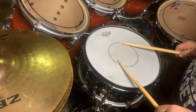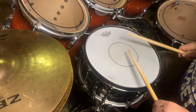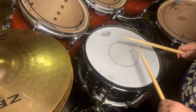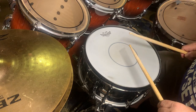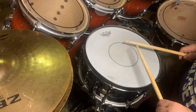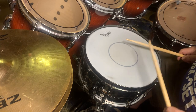Number seven, it's a little bit trickier. One, two, and three. Okay? Eight. One, two, three, four. One, two, and three, four. One, two, three, four. One, two, and three, and four.